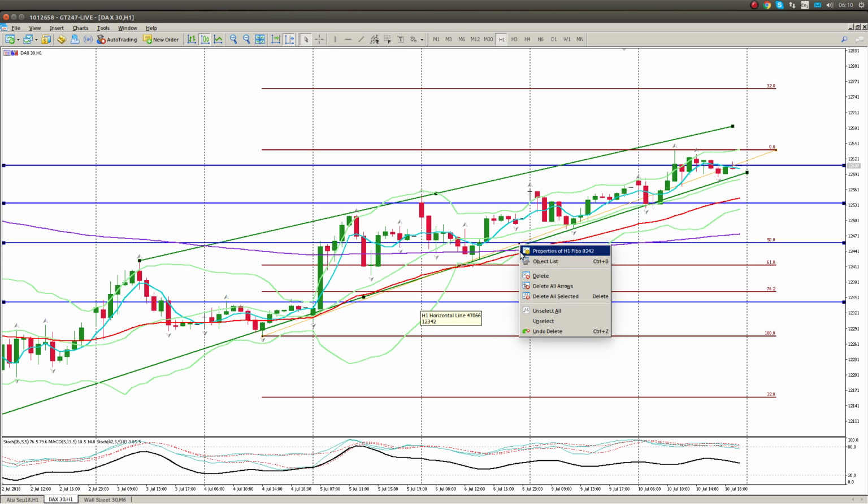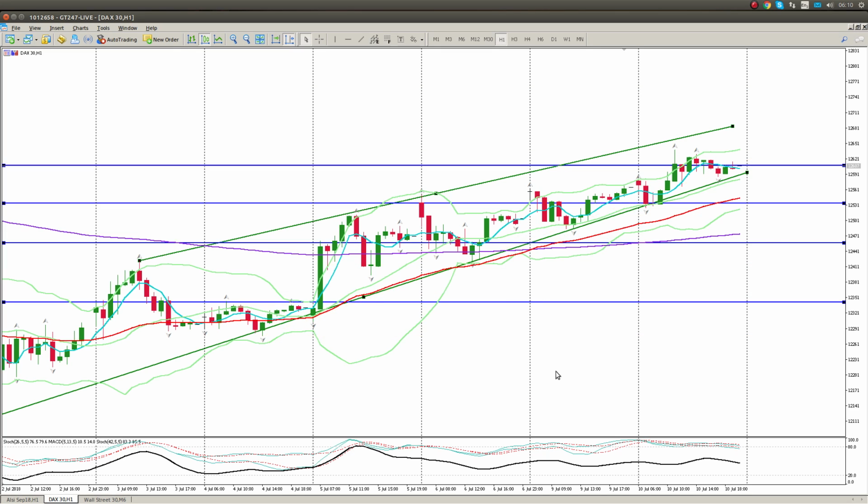And what we can do is just get rid of the Fibonacci now. These are the areas where I suspect we'll probably have a consolidation for a move back to the upside. And with the Dow, especially on the hour, so long as we're above the 20, we're moving up. If we're below the 20, we are in a downward trend. One thing that may influence us today is the euro dollar. So this depends how the euro reacts to this news.